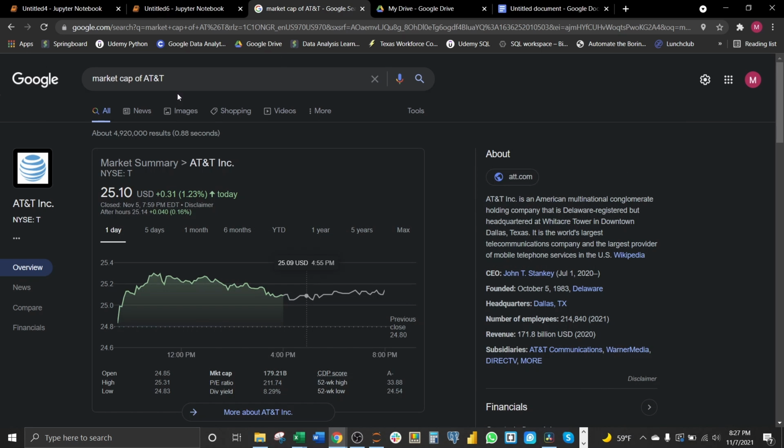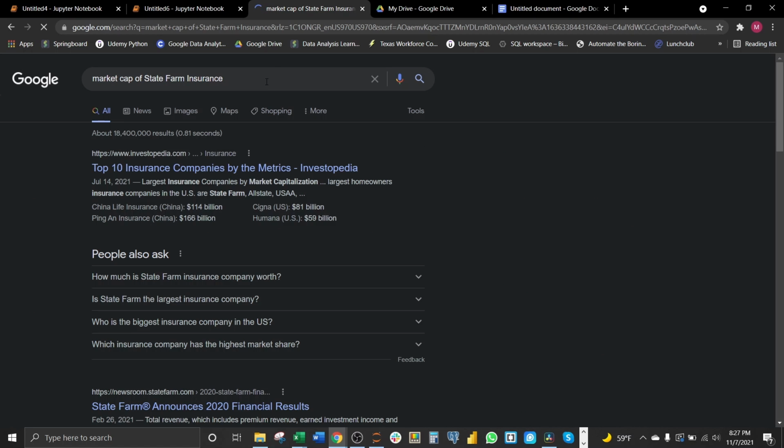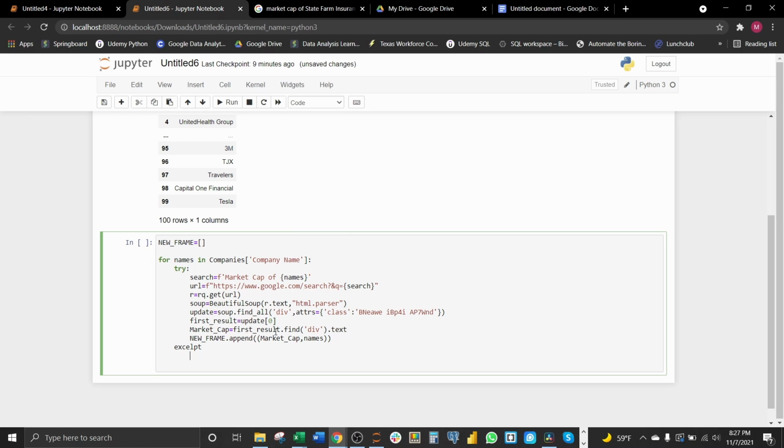So market cap of State Farm Insurance. Okay, so when you put market cap of State Farm Insurance, it doesn't come up with that standard view. So then this code will not know what to do and it'll just stop there.